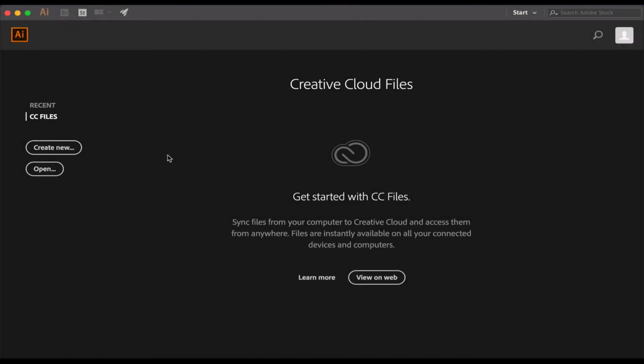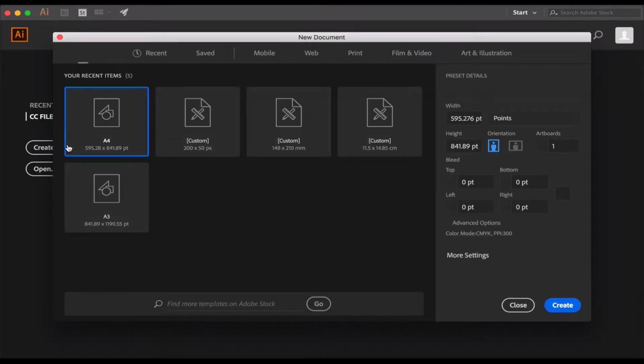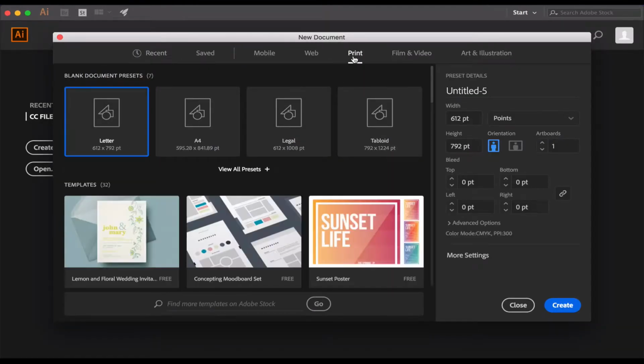In this video, we're going to learn how to use Adobe Illustrator, and this happens to be one of my favorite programs to use on a computer. So let's get going. We're going to click on the Create New button, and for this tutorial, I want a document that you could print, even though we're not going to. We're going to click on A4 because that's our standard size.